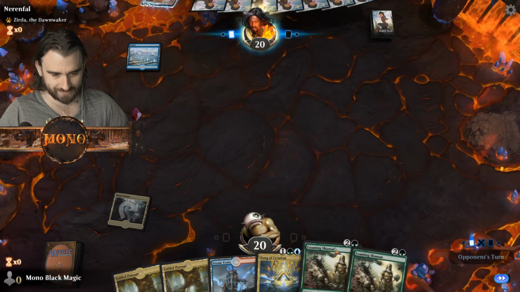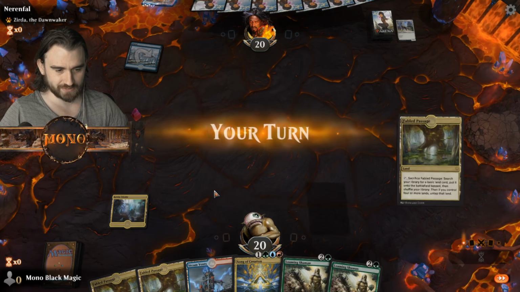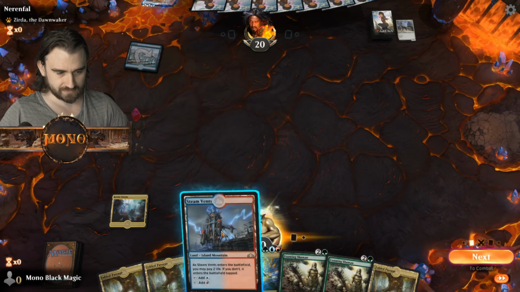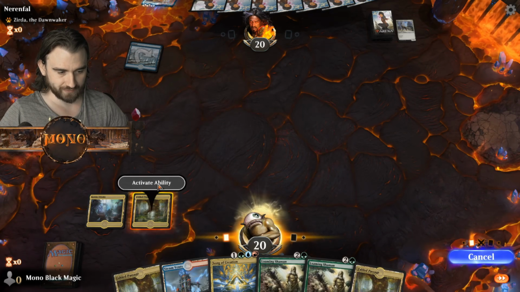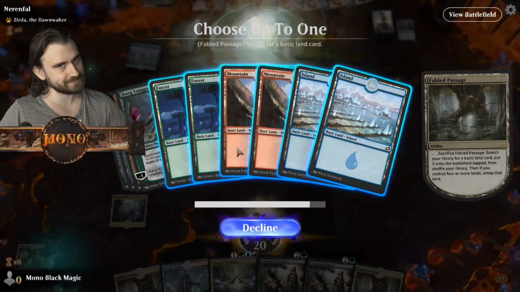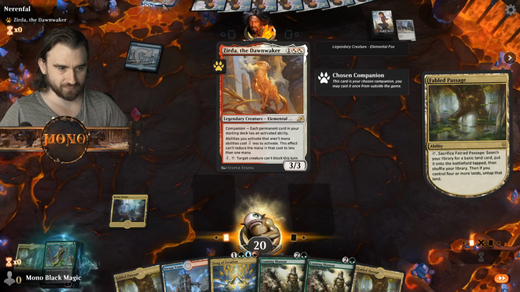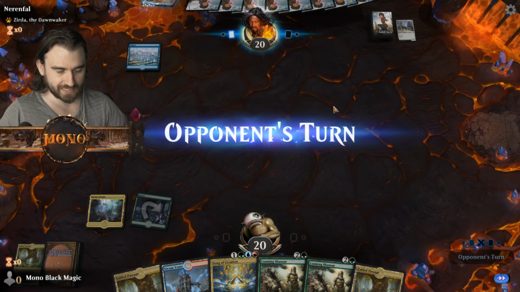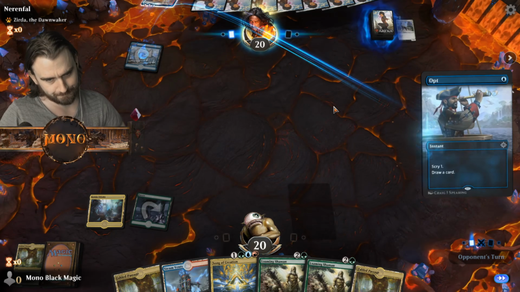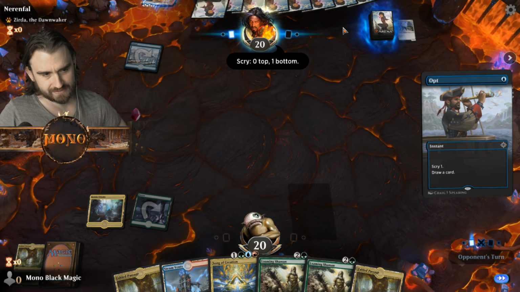Yeah, both Loaming Shamans here in the opening hand. Imposing Vantasaur. Okay, all the fables. Shuffler? Did you shuffle correctly? Doubt it. Nerenthal has Zirda, so a cycling deck. Could be interesting.